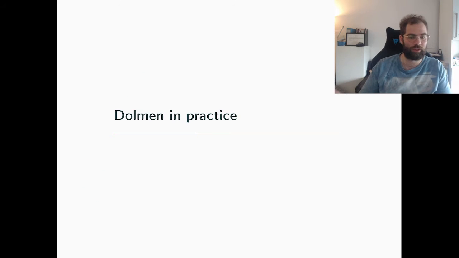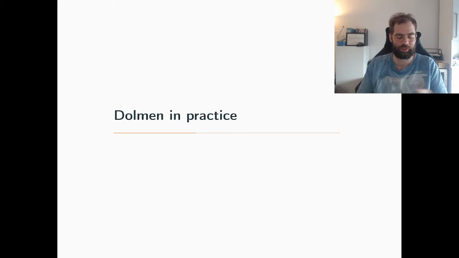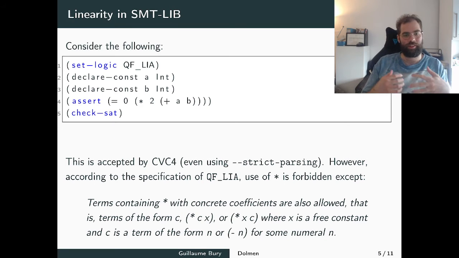So first, Dolmen in practice. Dolmen is quite simple, particularly the Dolmen binary. It's just like a solver which only does parsing and type checking. So you can invoke it on the command line, and either you get an error or warning, or you get nothing and everything went well, and that means that the file is conformant. As I said before, checking that a file is conformant can be a bit tricky. So for instance, linearity, which will actually be the main source of problems with files in the SMTLIB.